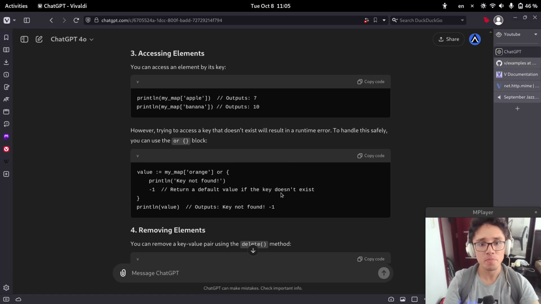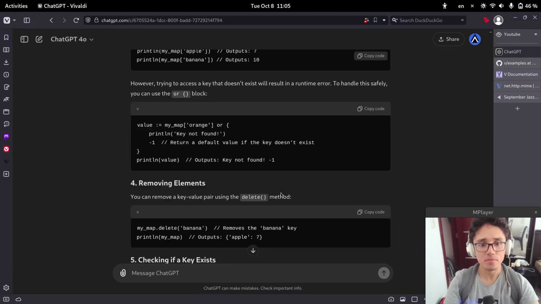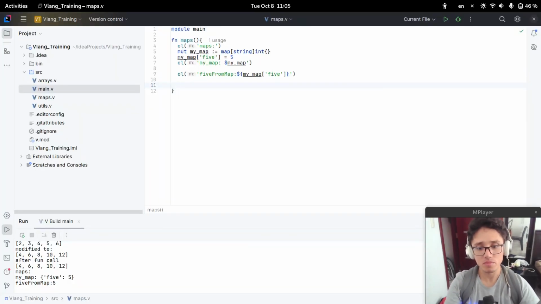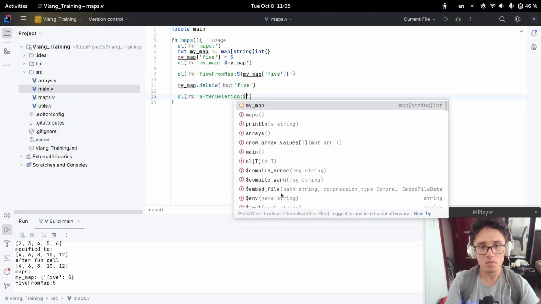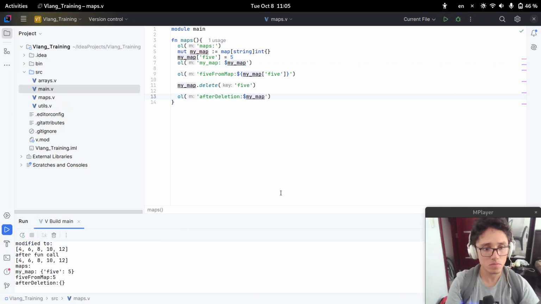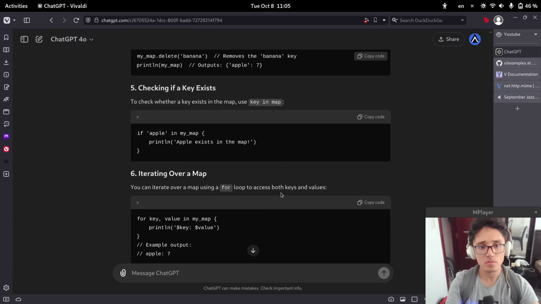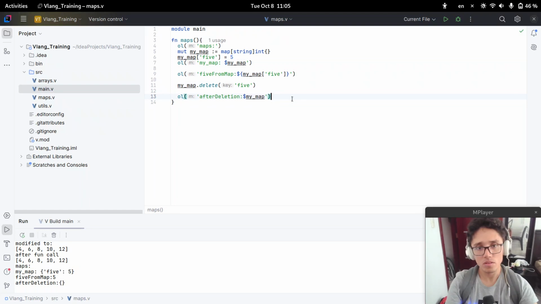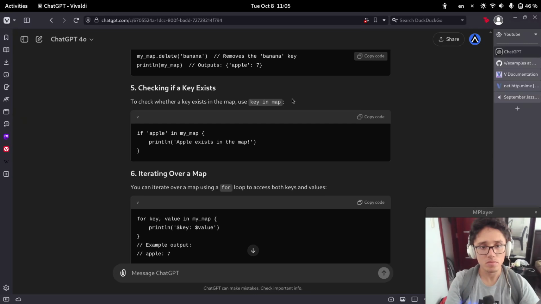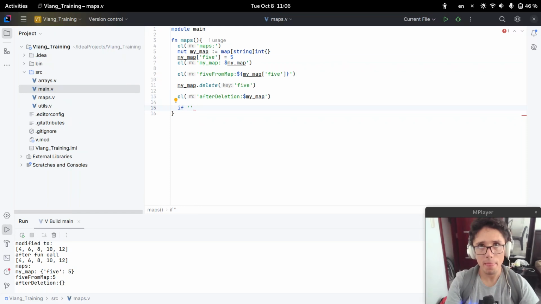What else? Delete. Sounds good. Oh, ifs are not, I mean, parentheses in if statements are not required in Rust.